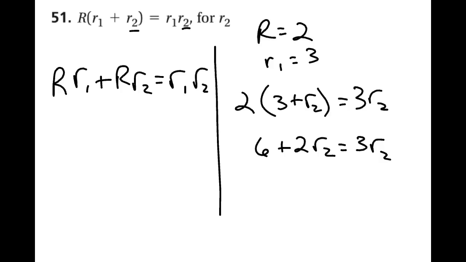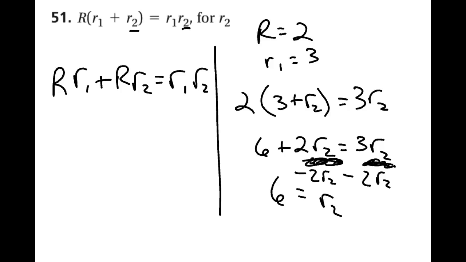Over on the right, hopefully I'm going to get these two things on the same side, because that's like 2x and 3x. They're like terms. So on the right, I would subtract 2R2. That's what I would do. Don't confuse this little underline I did with division. Subtracting, 3R2 minus 2R2 is just plain old R2. So on the right, I would have got R2 already. R2 is 6.